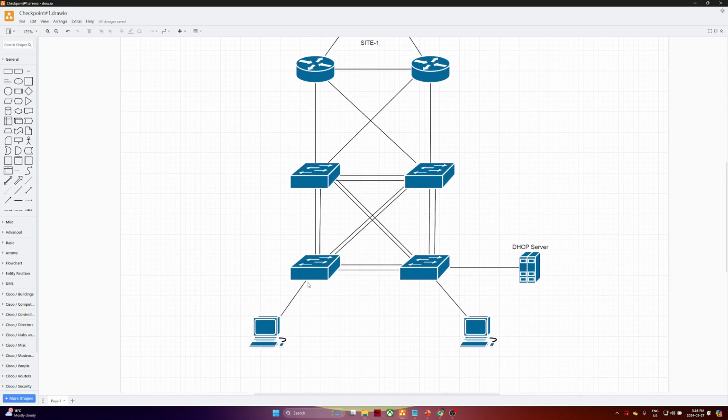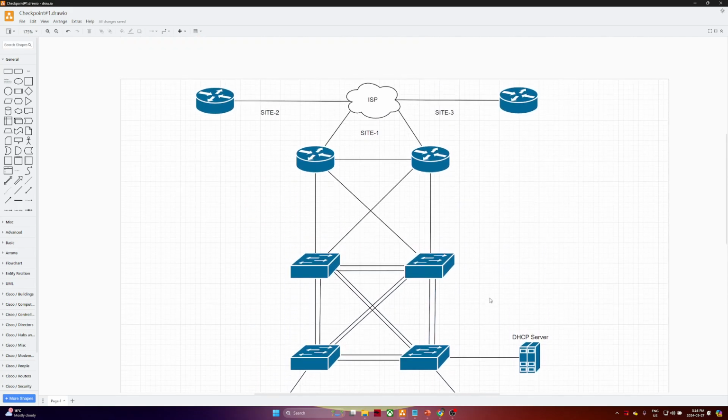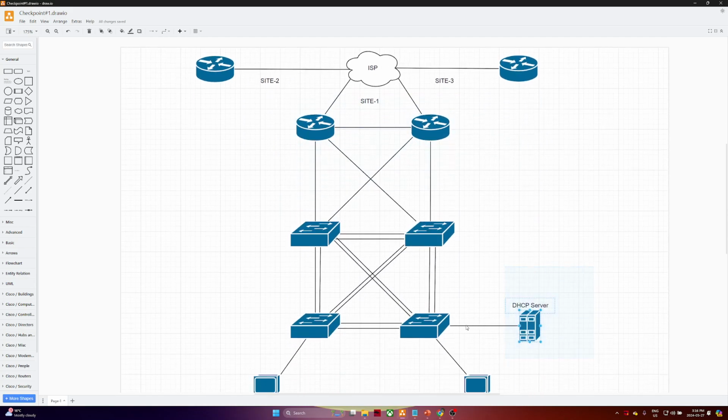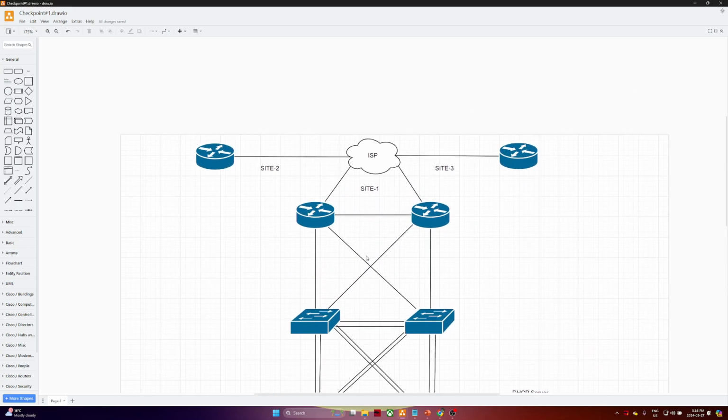And in this network, we're going to first start off by configuring and understanding layer 2 protocols, such as ARP, VLANs, GVRP, generic VLAN registration protocol. We are also going to talk about Ether channels and SDP. After doing that, we're going to move over to layer 3, in which we're going to talk about a DHCP server. We're going to configure static routes and floating static routes. Then we'll move on to a dynamic routing protocol known as OSPF, open shortest path first.